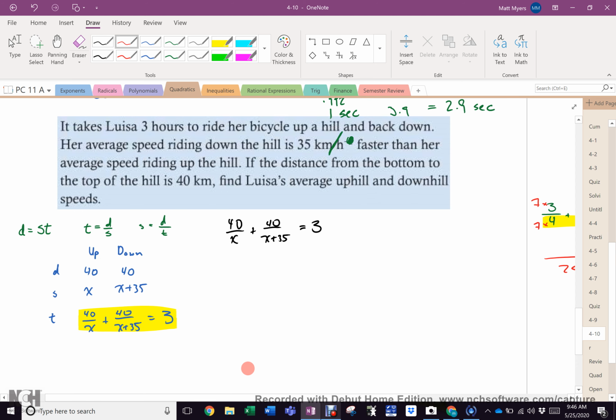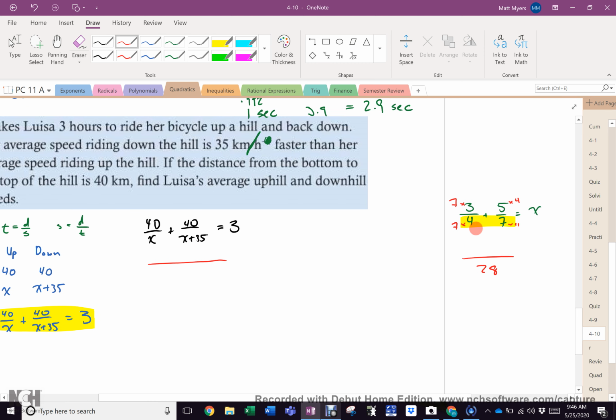So let's come back over to here. What would my common denominator be? Well, I did 4 times 7 to get 28. So wouldn't I do x, one denominator, times x plus 35? Right? This guy's denominator is 1. So, now that I've got that, this guy needed the x plus 35, right? And this guy needed the x. And this guy needed both of them, because he had nothing. So he needed x squared plus 35x, because that's what this is, x squared plus 35x.